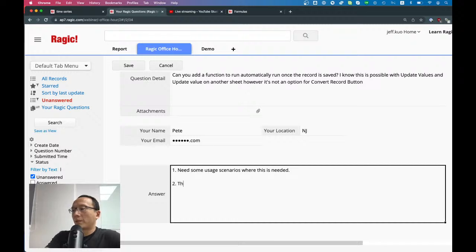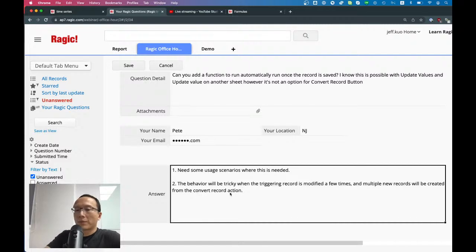The behavior will be tricky when the triggering record is modified a few times and multiple new records will be created from the convert record action.